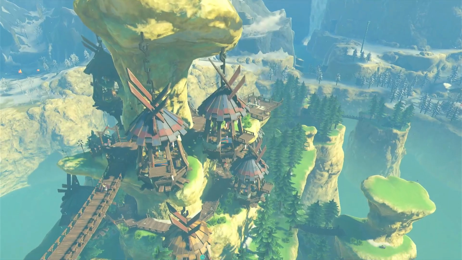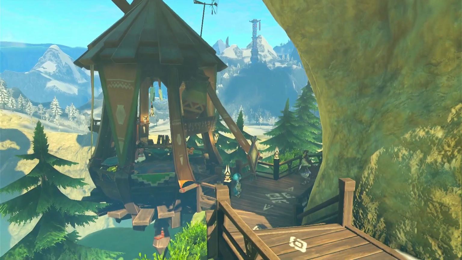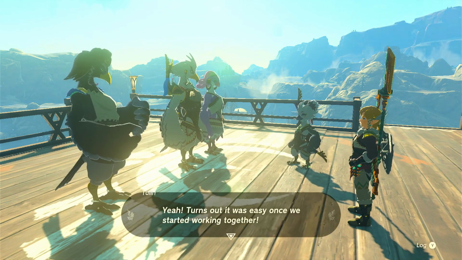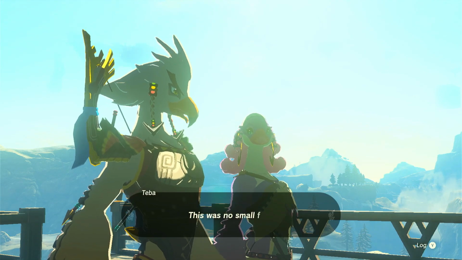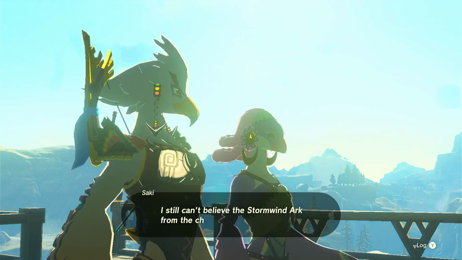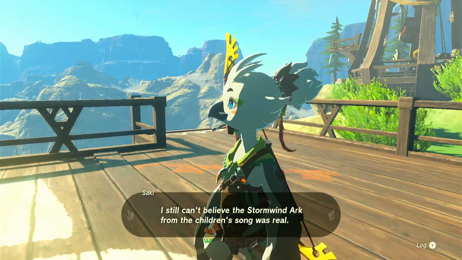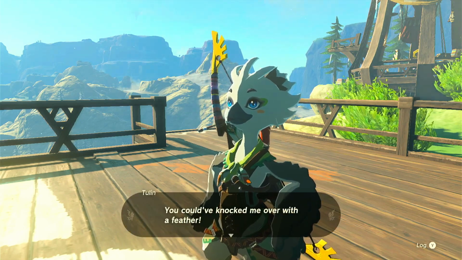Looks like the ice melted on Rito Village. That's awesome. So I'm guessing Tulin's going to go tell his dad now that we've beat the big bad guy. You guys, you did it. Turns out it was easy once we started working together. This was no small feat. I still can't believe the Stormwind Arc from the children's song was real. Me neither. You could have knocked me over with a feather.